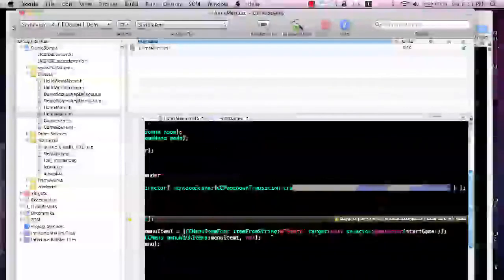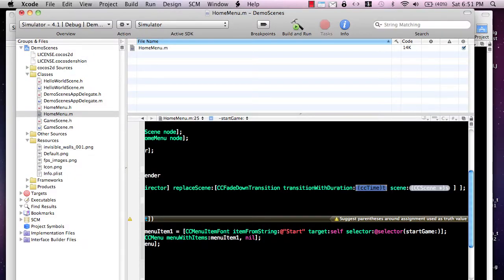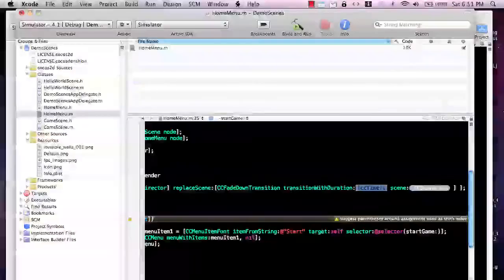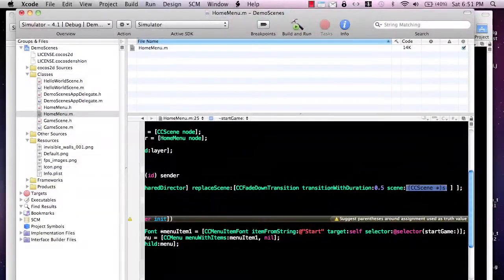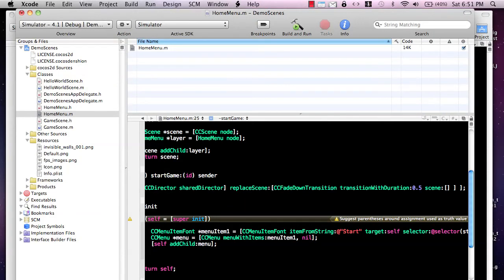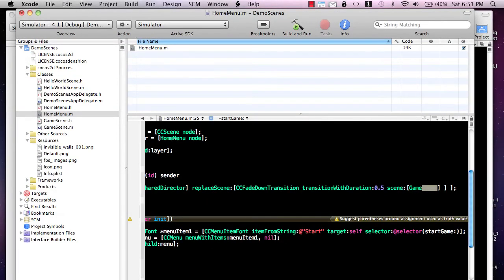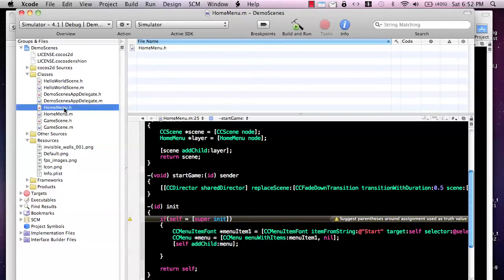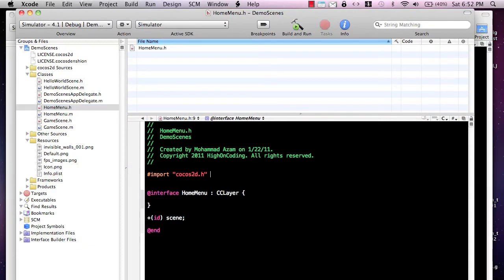Okay, and then we have transitionWithDuration, so you can say how much time it will take for the transition to complete, and then the scene that it will actually get fired, which we can say over here, the scene will be GameScene, right? GameScene, scene. Now I think we have to go over here in the home menu and let's tell it that we do have a game scene over here.